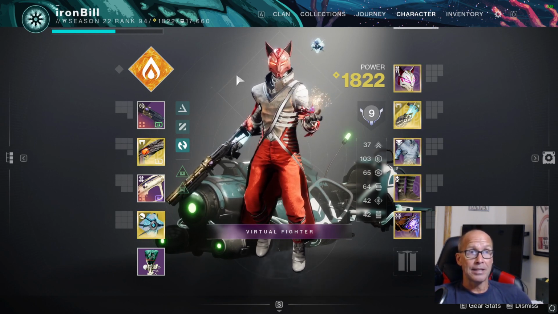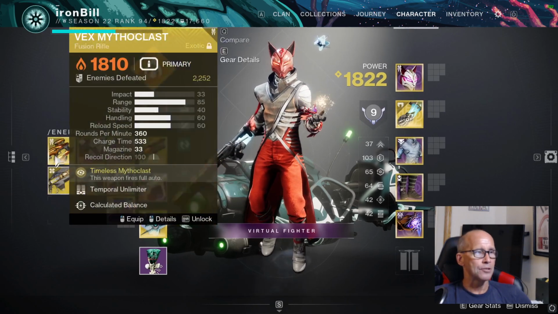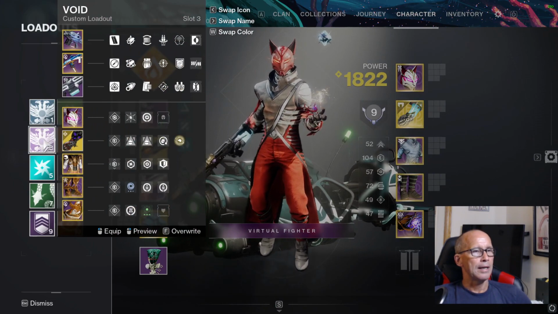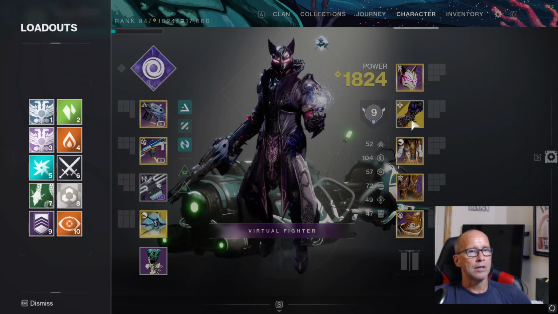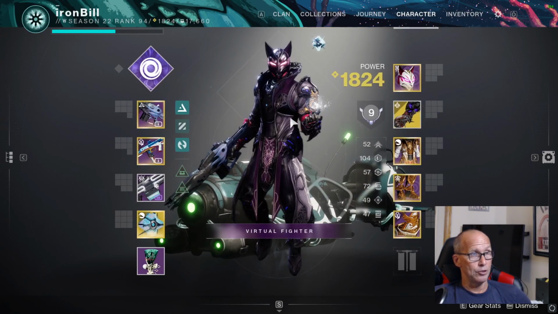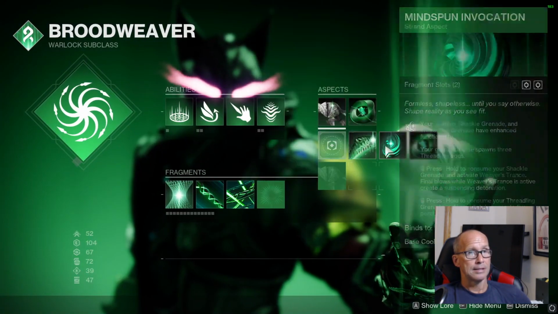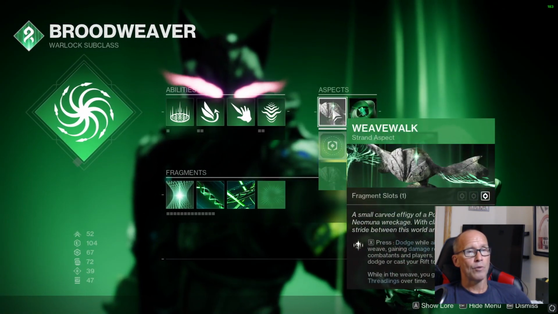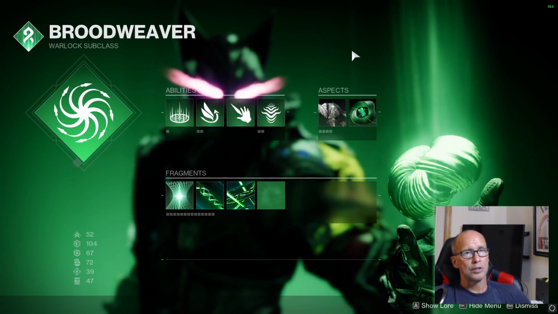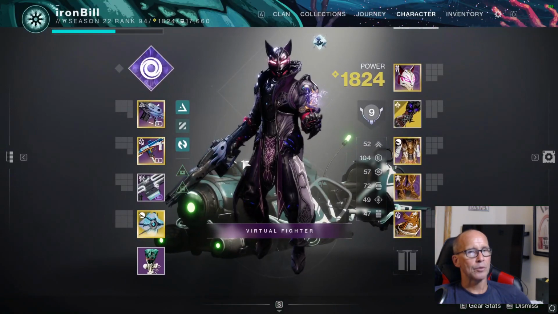Now, in the event that we have a bunch of Warlocks and that we actually need offense, I can switch up the build and I can take advantage of the new gauntlets. These are the Briarbinds. I don't think these are disabled. I do know, however, by the way, the Weave Walk is disabled for the raid, as is the new Titan Strand aspect. It is also disabled for the raid.